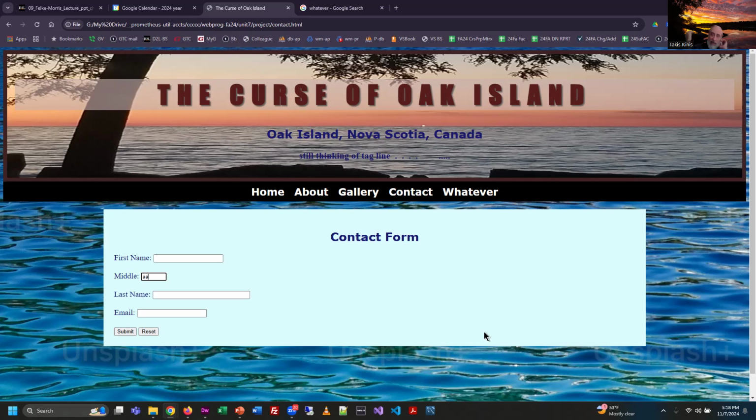Now you have to start asking yourself questions. How long should I make these? What should be the max length? Often what we do is we don't set those. Honestly, we don't set what the max length is. But if you're feeding this into a database, so if you make a correlation to the database class, it's a good idea to talk to your database people and ask, what kind of data type do you have on the first name field?